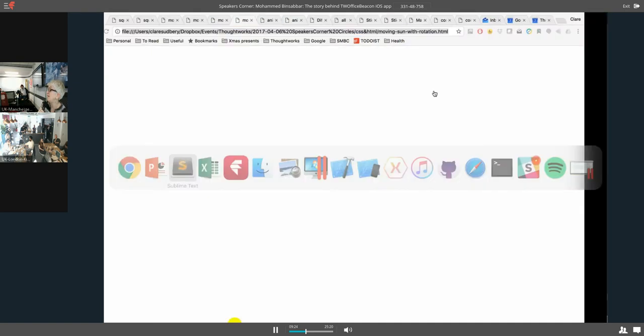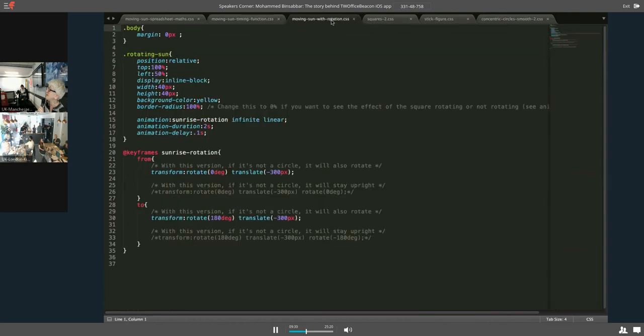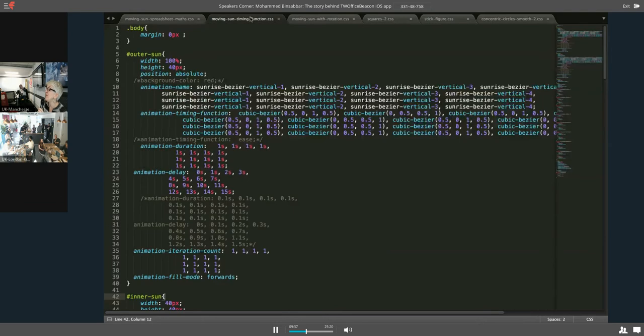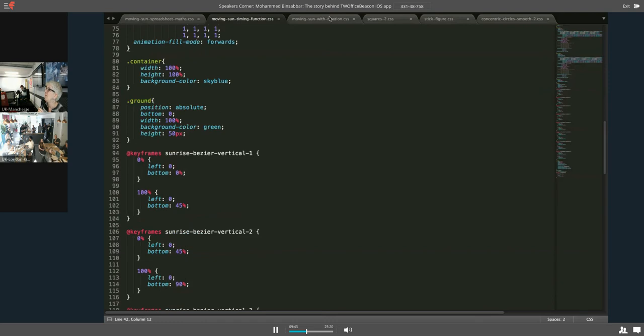And the way that I achieved that is brilliant. I can't take credit for it, because this was me finally giving up and actually looking it up and finding an idea from somebody else. I googled it basically, but this is lovely. Look at this. So this was what it looked like when I was doing the timing function. There's quite a lot in there, and there's some more stuff down here.